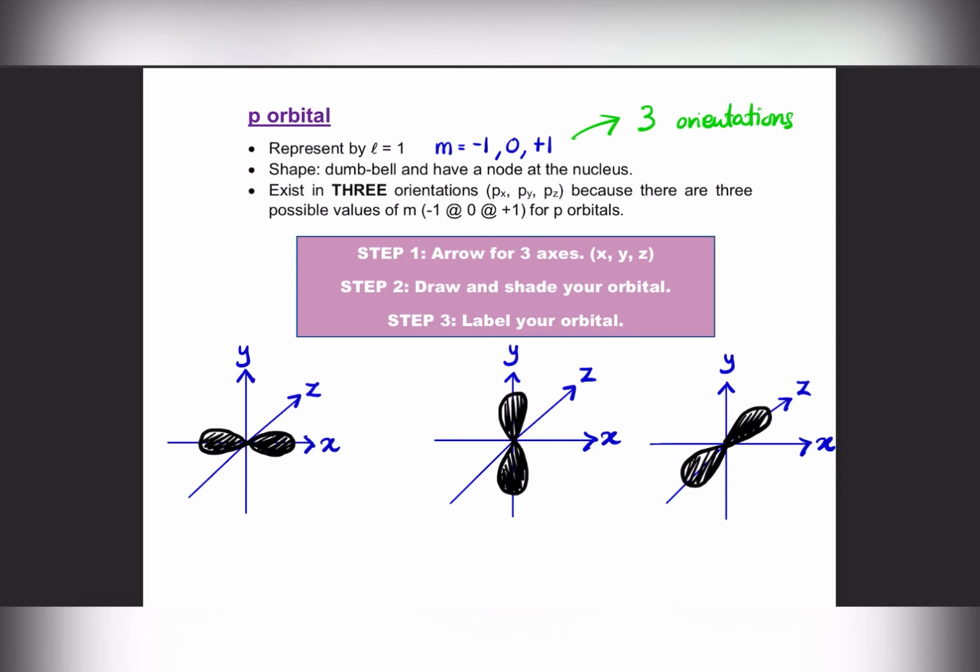So, how we want to label right now? I'm going to label my drawing for the shape of orbital. The first one here is going to be Px. So, how to write it down? P, and then you have to put lower subscript x. And for the second drawing is going to be on axis y. So, it is Py. And the last one is going to be on axis Z, Pz. So that is the general way you want to draw the shape of P orbital.